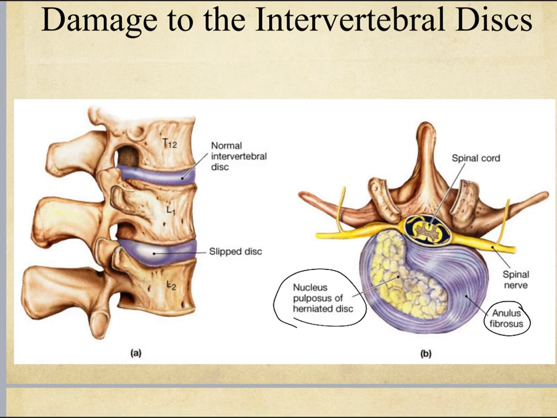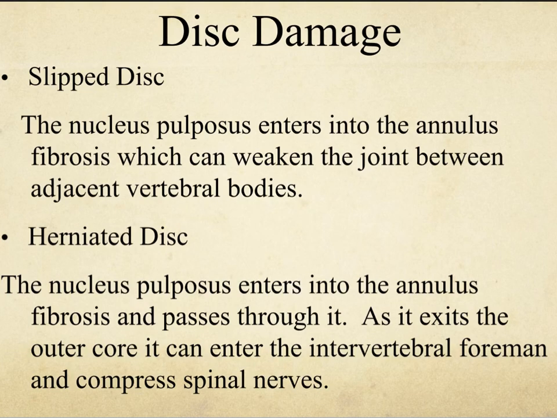So the annulus fibrosus gets pushed to the side because of this nucleus pulposus. This nucleus pulposus pushes its way through the annulus fibrosus, pushing on that spinal nerve. And this could cause shooting, excruciating pain, especially if it occurs in the lumbar level of our spinal cord, which it usually does because those are weight-bearing vertebrae. Pain down the legs, the anterior lateral aspect, inner aspects, all the way down to the foot could be excruciatingly painful. So let's look at disc damage.